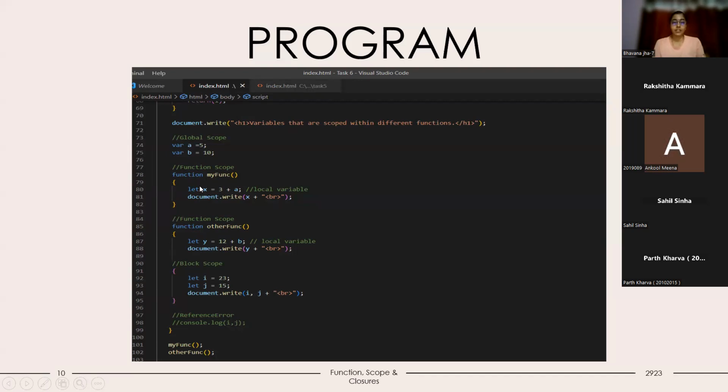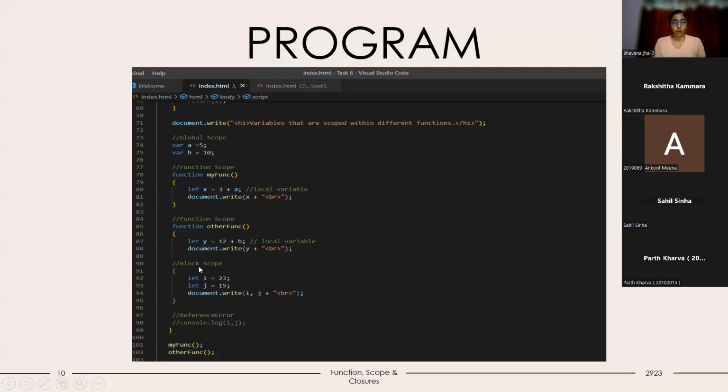In myFunction I access the global variable a, and in the second case I access the global variable b. Whatever is written inside this function is treated only within this function. If we want to access it from outside, then it shows an error.